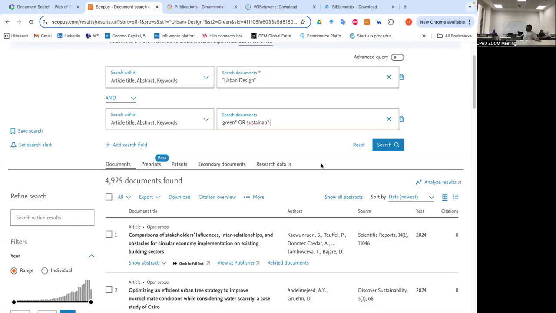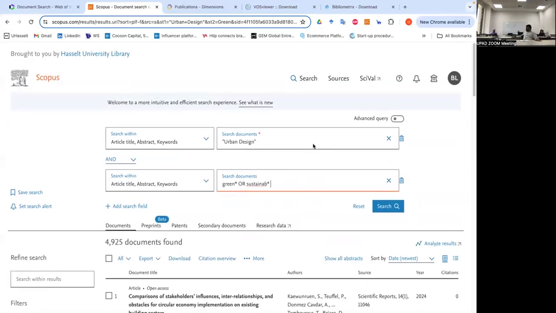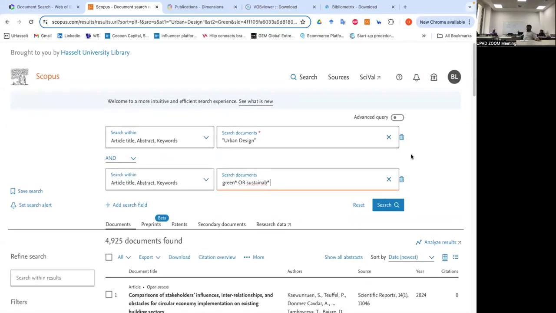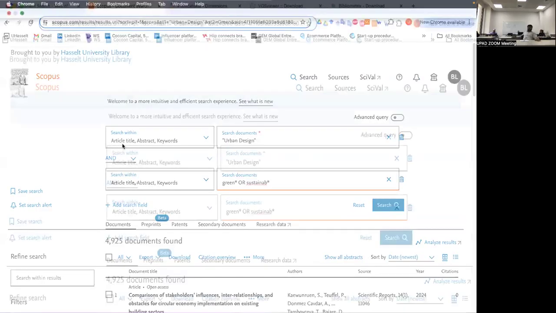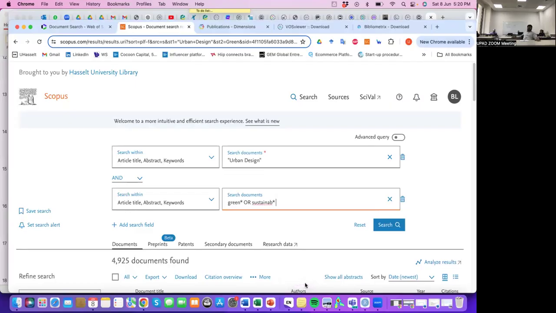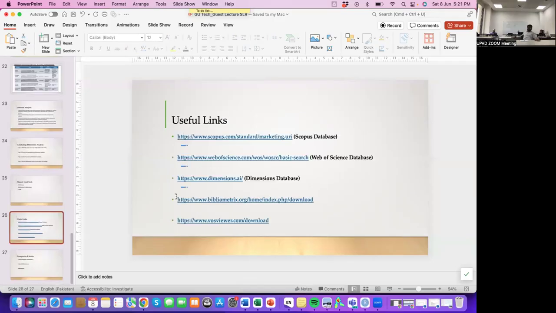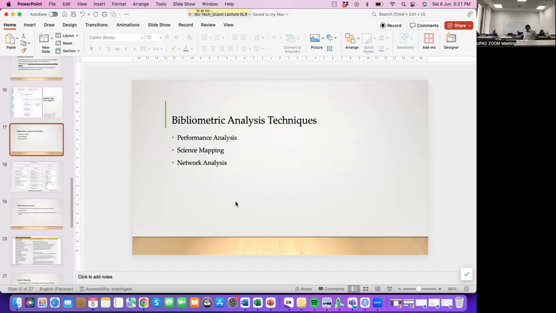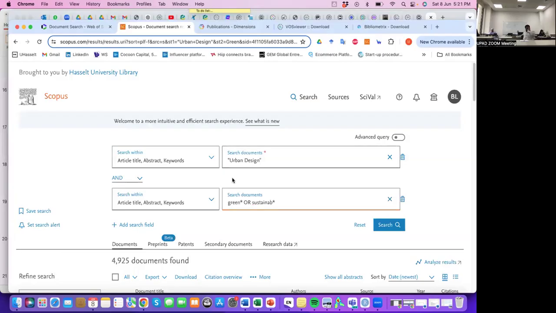I'm trying to access the website, Scopus.com. Able to find this search area. Dr. Usman, have you put the link of Scopus in your presentation? Yes. At the end of my presentation slides, I have all of these links. These are the database links, the exact link for the search query page, the bibliometrics download, and this is the link for VOSviewer downloading. So I have put those links in the presentation.